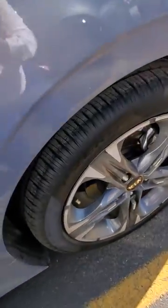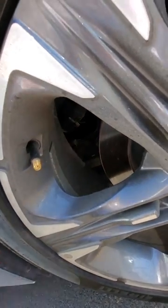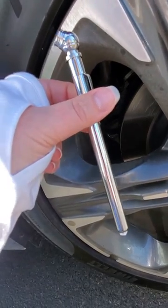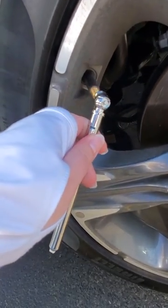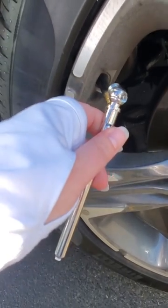So how do you test if it's 35 PSI? Come back to the tire here and you can see the nozzle there. I actually have a tire gauge here, which is a good thing to keep in your glove box just in case, especially when the weather is changing because changing temperatures can wreak havoc on your tire pressure.